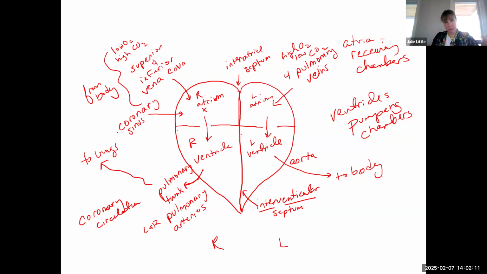But if you don't understand this, there are more pictures coming up. Notice that there's no blood going this way or this way because we have the septum separating the right and the left atrium. Same with the left and right ventricle, no blood going this way and that way because we have the low oxygen blood on this side and we have high oxygen blood over here. We don't want them to mix, right? So that's the importance of that septum.